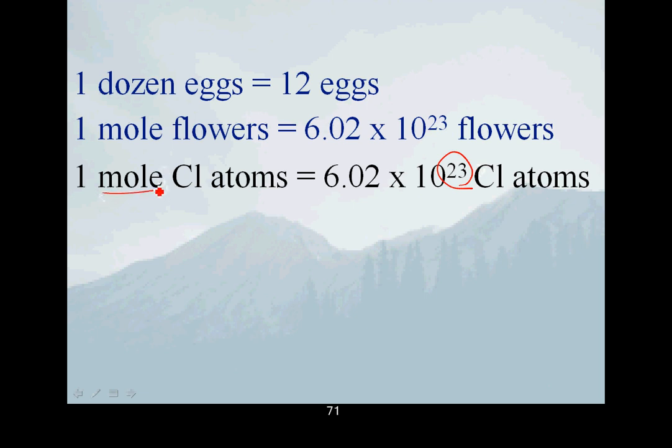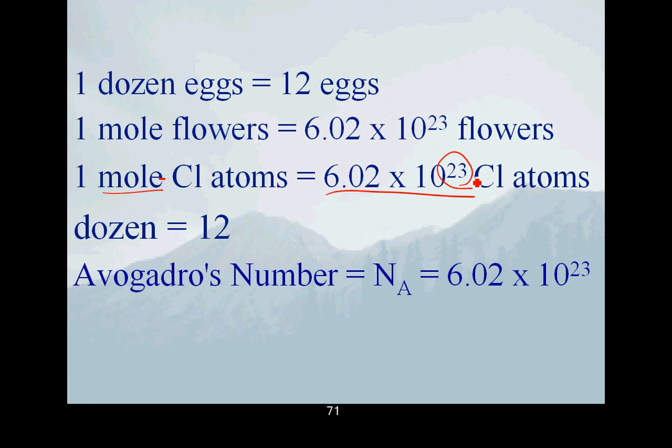Sometimes the E is dropped off. The abbreviation for mole is just mol. So when we're converting from moles of atoms to numbers of atoms, we just need to know this 6.02 times 10 to the 23rd. It's just a number that is represented by a word. And that number is what is known as Avogadro's number, given the symbol N sub A. You don't need to memorize that 6.02 times 10 to the 23rd if you're doing any sort of calculation. I'll give it to you, but you need to recognize it and recognize the concept.